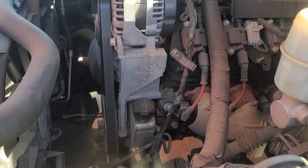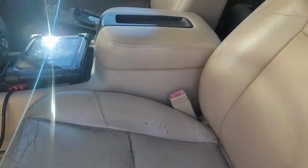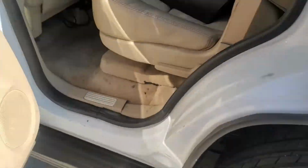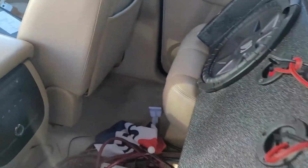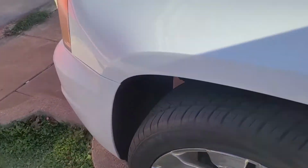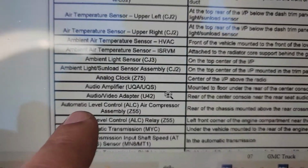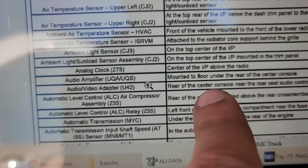So I think we are going back to our expectation that it has something to do with the amplifier. The original amplifier, I think they bypassed it to put the aftermarket amplifier, and when they bypassed it, I think they messed up the circuit. Let me pull the wiring diagram for that 30 amp fuse and see where we can chase the issue. Here, when you go to component locations, it says audio amplifier, which we have, mounted to floor under the rear of the center console. That is the amplifier.